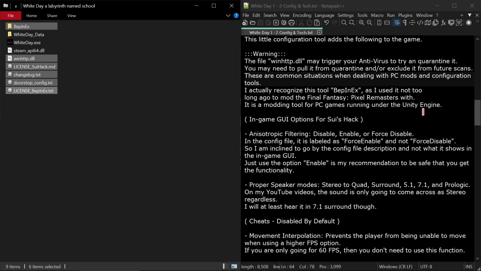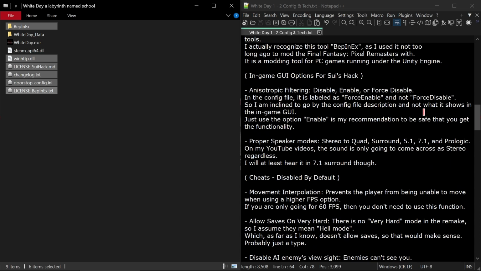So the in-game GUI options for SUSEHack, when you press F11, this is what you will see. An option for anisotropic filtering, and you can either disable, enable, or force disable. In the config file, it is labeled as force enable and not force disable.